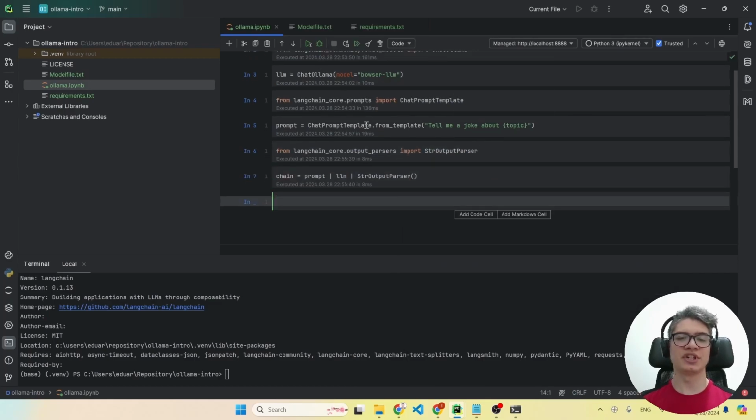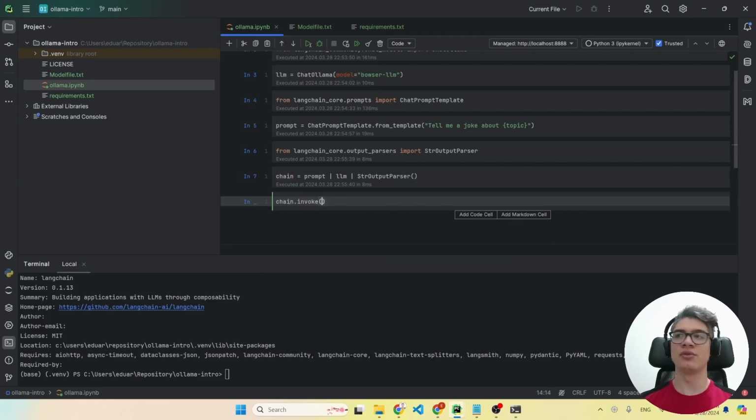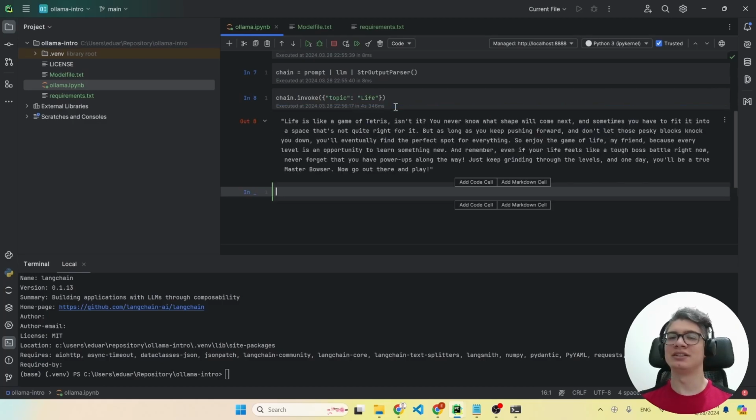So now that we have our chain, which connects the prompt, the large language model, and this string output parser, we can invoke the large language model. Let's do a chain invoke, and then let's specify here a topic. For instance, we can specify life. Let's see if the model is able to give a good joke about life, and if it keeps responding as it is Bowser. Let's see.